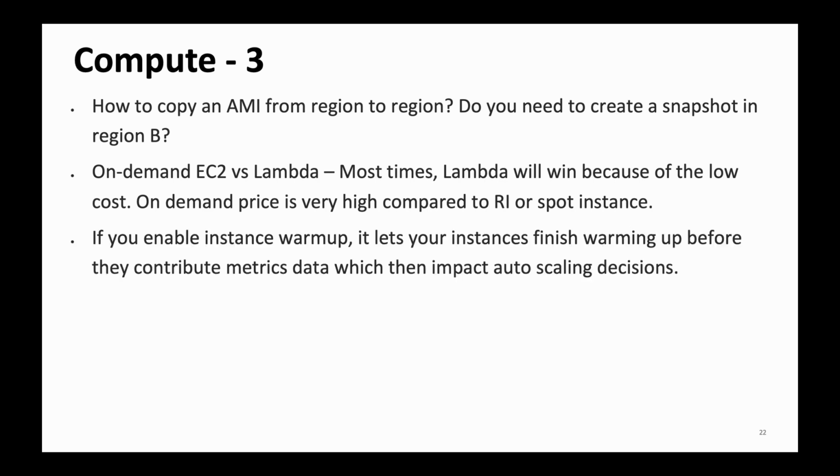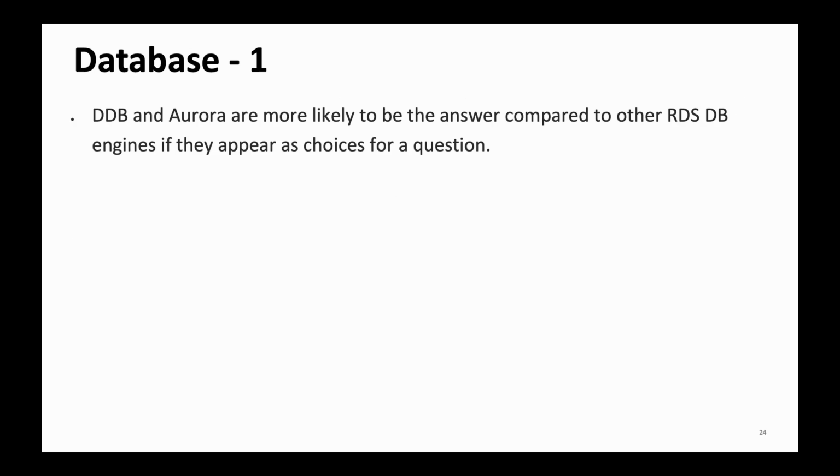Then instance warm-up. It is useful in auto-scaling groups. The warm-up time lets your instances finish warming up before they contribute metrics data, which then impact auto-scaling decisions. If you don't have any warm-up period, immediately after an instance comes to in-service status, it will start contributing metrics to the auto-scaling group. It may not be ready yet for taking the traffic, but yet it is contributing the metrics to the auto-scaling group that can actually impact your scaling decisions adversely. So keep that idea in mind.